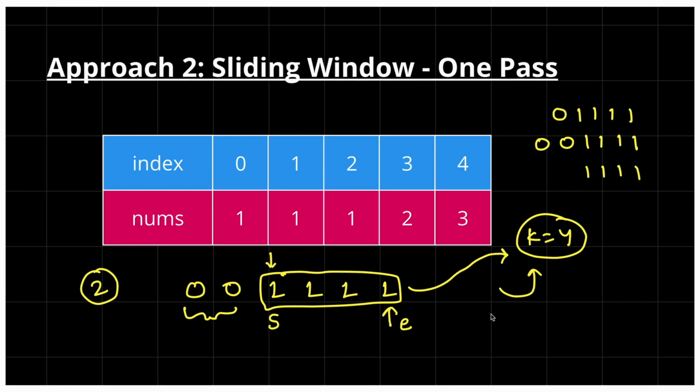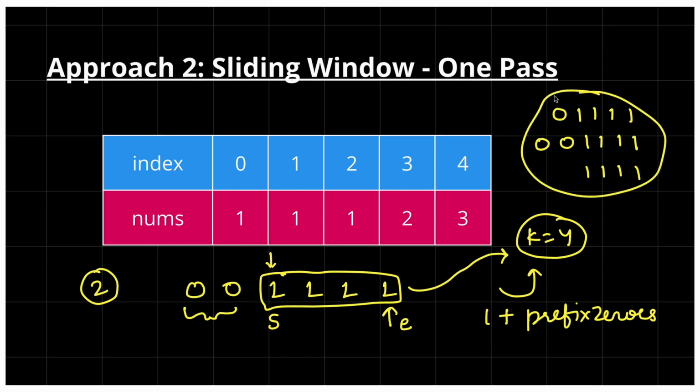So what we were doing is we were saying, okay, 1 plus total prefix zeros. This is what we were doing, prefix zeros. So every time you are basically trying to calculate a new subarray, make sure you count prefix zeros, right? And then we will add 1 to this prefix 0. So eventually 3 subarrays will be there, whose sum is equivalent to 4 as per this subarray. The similar way, we are going to do something in this particular question as well.